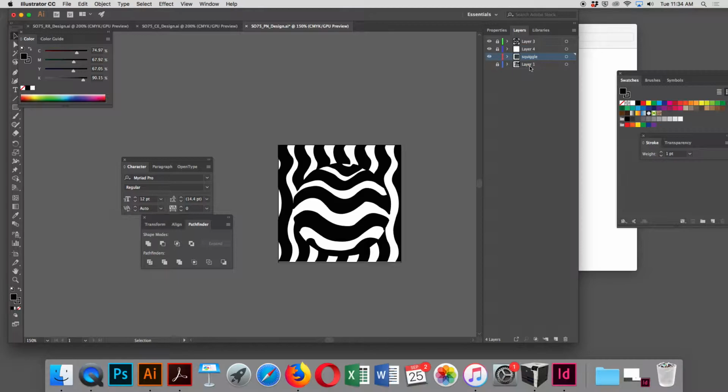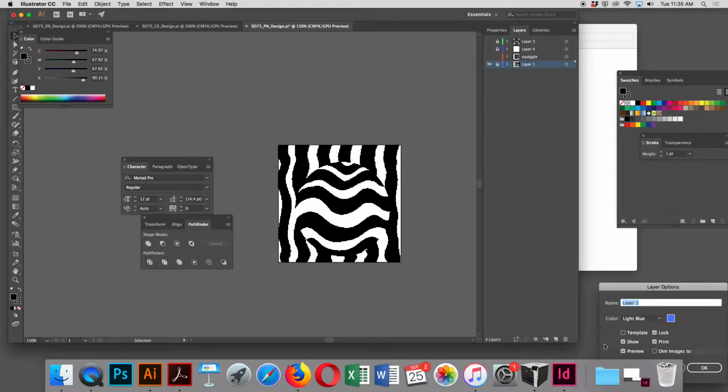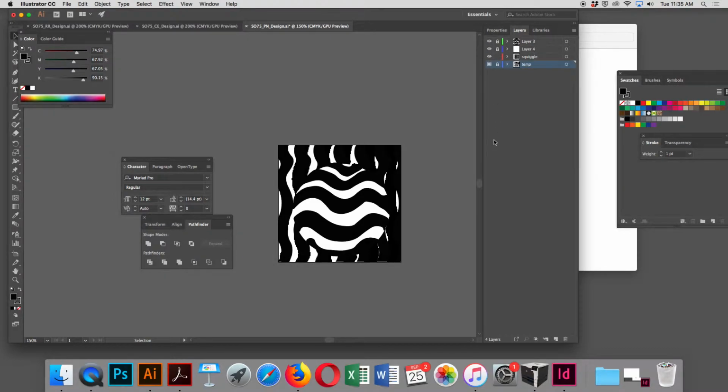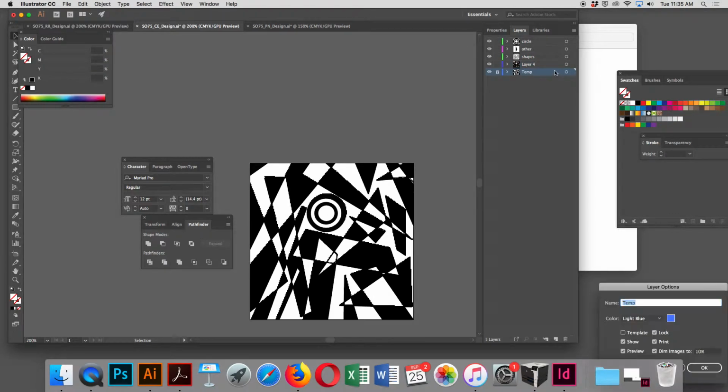So we've got all of these layers here, which is good. This layer down here, I believe, is your template. So who can tell me what needs to happen on this layer? Please, somebody, tell me. Make it a template. Template. Make it a template layer. So all I need to do is go here, turn this on, maybe change the name to template, something like that. You'll notice that the icon on it is different when it's a template, right? So I don't have to have it on, but I am going to be checking to make sure that the things you put in are templates. So let's go back here. This needs to be made into a template. Double click. It got named, but it didn't get made into one, so we go ahead and do that.